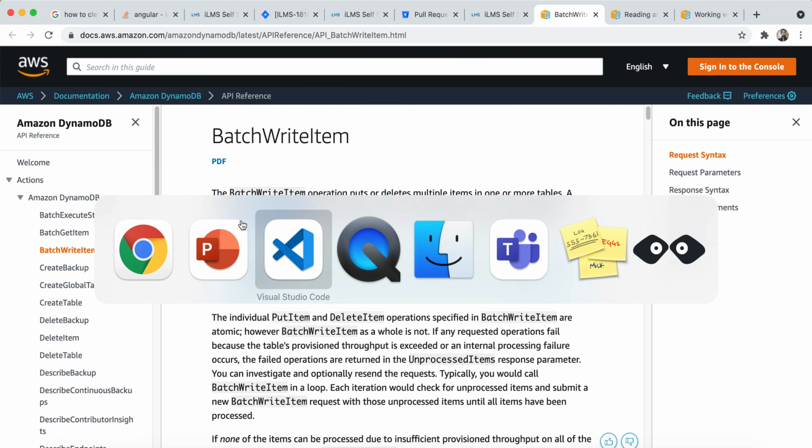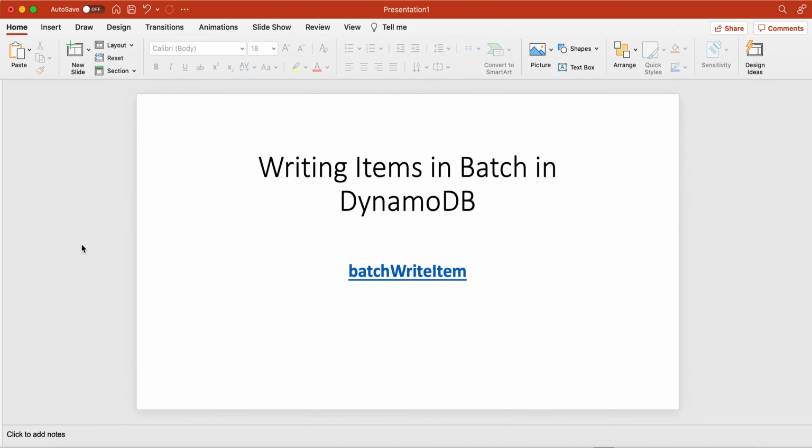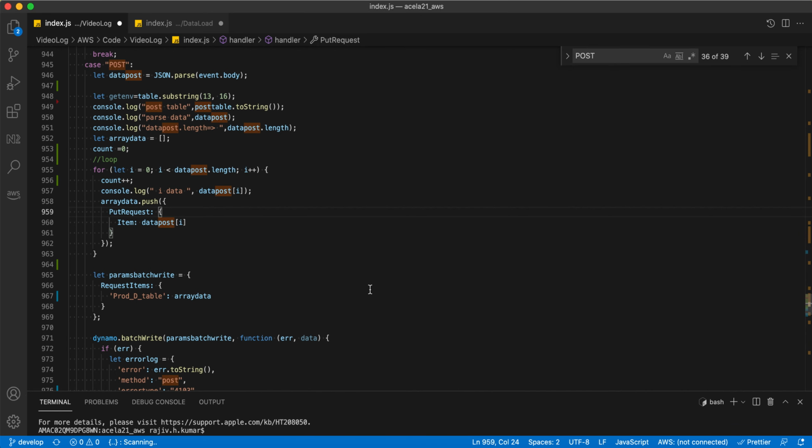So if you go to the code, see, for example, if I have more than one row, multiple rows, how will you handle that if you want to store the data in the table in multiple rows? So if you can see my code, I'm getting this body with multiple rows in the HTTP call, and I'm taking out that particular body and parsing it and putting it into data post, in some JavaScript variable, right?